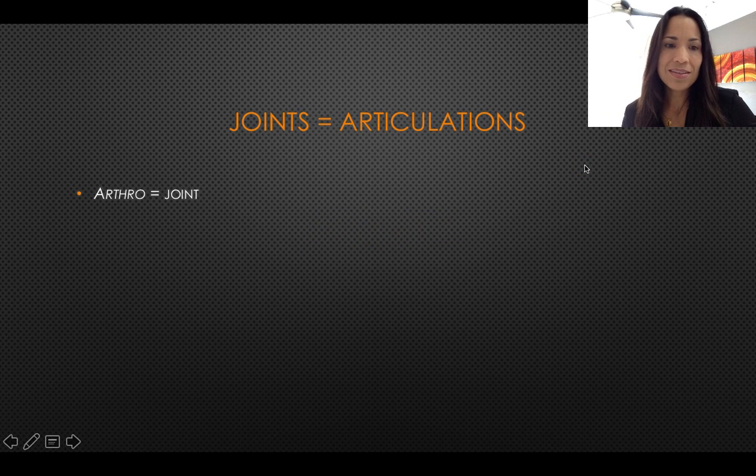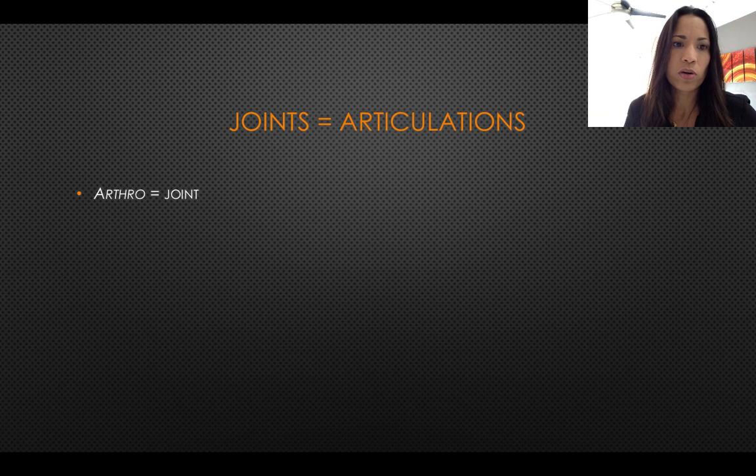So the prefix that you're going to see associated with joints during this chapter is arthro. And arthro means, again, I don't remember if it's Latin or Greek, but it means joints. I also want you to remember that we can use joints and articulations as synonyms. They just mean the same. You can use either word.